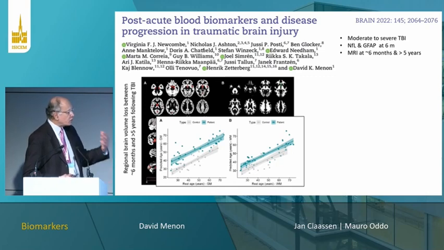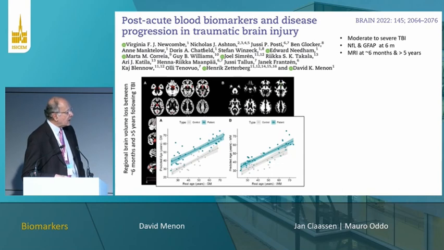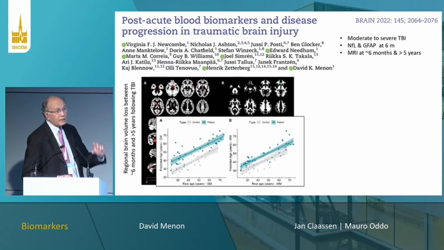What we did also was to show that these patients had brains that were older than their chronological age, and that was described as the predicted age difference. So the gray graph here is for controls across the age range here, and the green graph is for the patients. And you can see that right across the range, regardless of when they had their brain injury, there was an increase in predicted age. They were on average, in both white matter and gray matter, between 5 and 10 years older than they should have been 5 years after the injury.